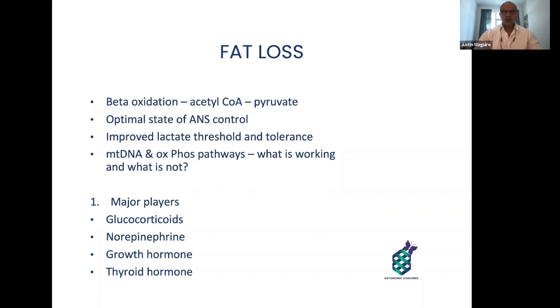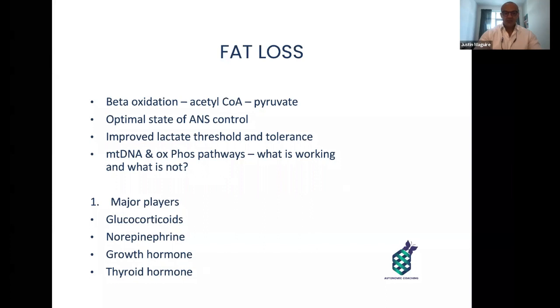Although when we look at different forms of training, the forms that have a greater tendency for prolonged activity at a lower respiratory stress rate will actually induce a greater utilization of fat. However, exercises that have more of a high intensity variable will increase the activity of mitochondrial DNA, which will improve oxidative phosphorylation pathways. So in essence, what we need to do is a combination of cardiovascular-based training, first and foremost to improve how the mitochondria work, and second to improve the system that the mitochondria use to facilitate energy metabolism itself.